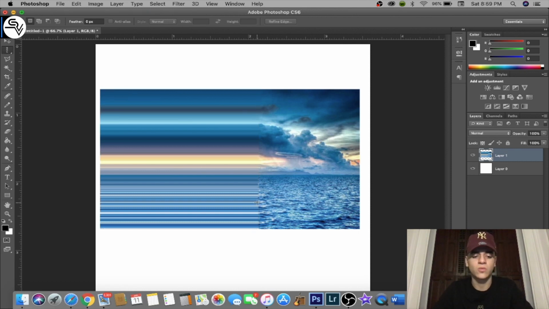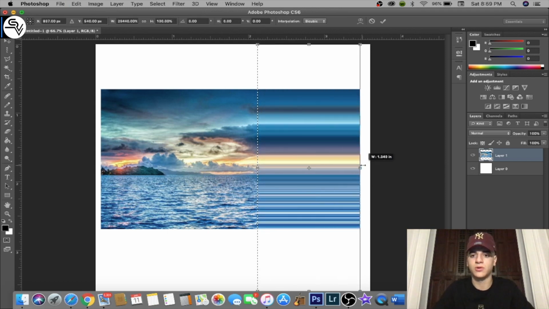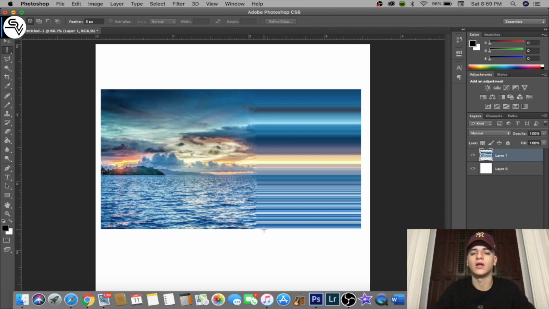Let me go back, because sometimes if I'm selecting this and pulling it, you get a little white line that you can actually see through. If you ever get that, when it's in this stage and it's selected, you can hit Command T and shift it over a little bit, and it will usually cover that line up. You can even do this multiple times.